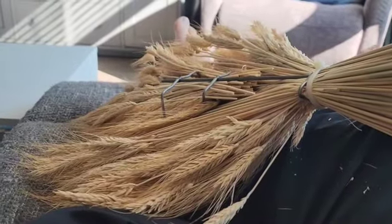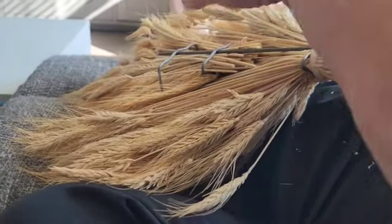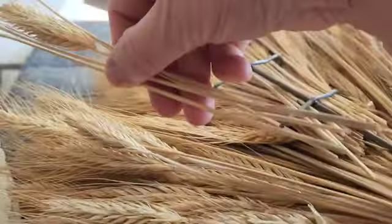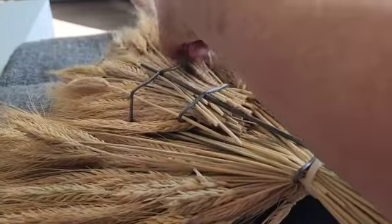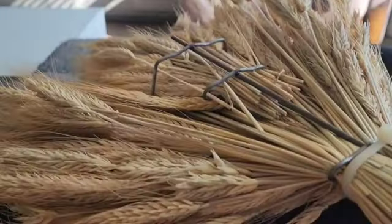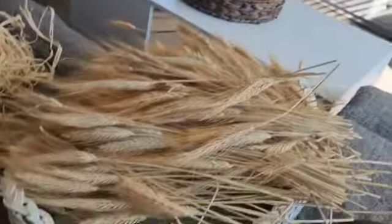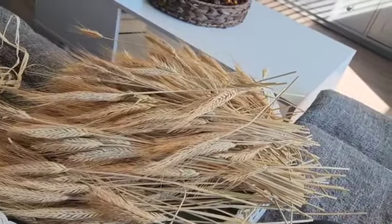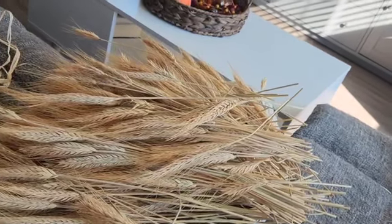So what I'm doing now is I'm going to take all of this wheat apart, and you can do that simply by pulling it out. And I'm going to stack it on this tray, and then I'm going to make bundles. And there's my wheat all taken apart. Now I'm going to start making the bundles.